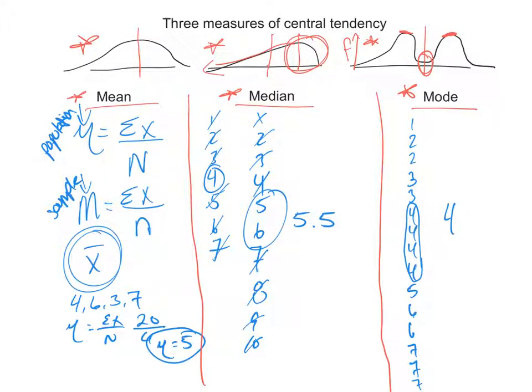In most statistical analysis that we're going to run, we're going to use mean. Mean is probably the most popular one that statisticians use, but that doesn't mean that we always use mean. Median is really good when you have extreme scores or skewed distributions. If you have a really strong positively skewed distribution, or if you have a really strong negatively skewed distribution, you're going to use median, or if you have outliers, if you have extreme scores, you're going to use median because it gets rid of the skewness.